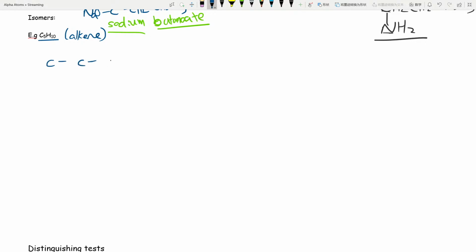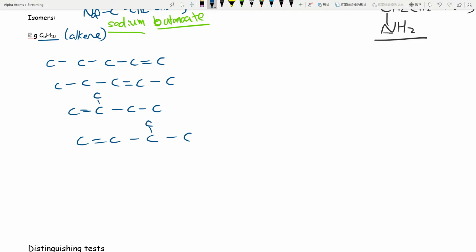So I can draw many different things. I can draw this one, this is pent-1-ene. I can draw this one, this is pent-2-ene. I've run out of carbons in the 5-carbon chain, so I can do 2-methylbut-1-ene, 3-methylbut-1-ene, and then you just move the double bond around, and I can do 2-methylbut-2-ene. Is there any more? No, that's all I can do. So that's 5 different isomers. And as you can see, I could even do the H's after, it will be a lot easier to do afterwards.